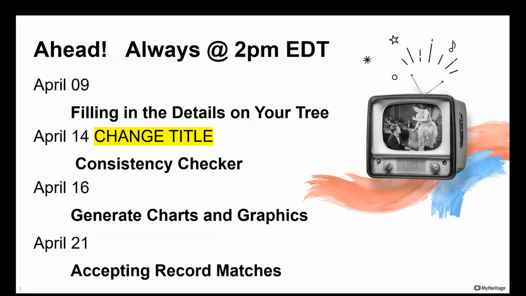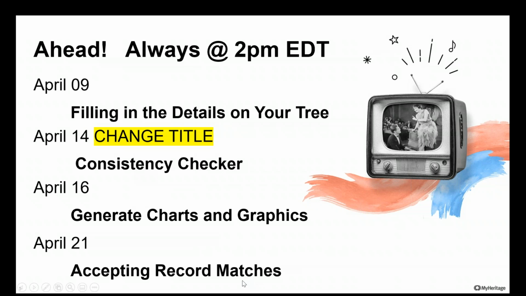Eastern Time. On April 9, in just another couple of days, we're going to fill the details of your tree right there. There is a change in titles. I had to swap presentations. On April 14, we're going to talk about the consistency checker. Then on the 16th, we're going to generate charts and graphics for free.